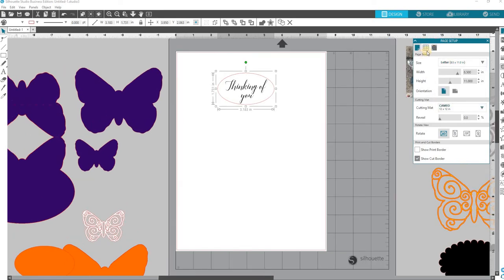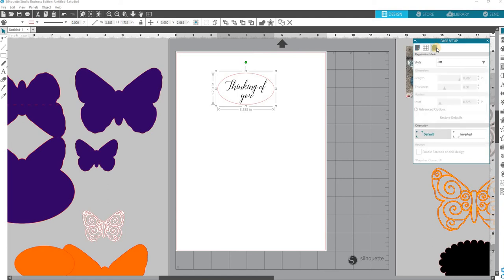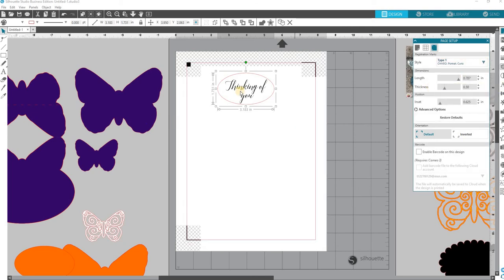And you also have your grid setting on this page, but next we want to do the perforation marks. So I want to turn them on. And there we have it. Now I could make copies of this if I were going to do multiple cards, and that's actually probably what I would do so that I don't waste one full sheet of paper doing one little print and cut.